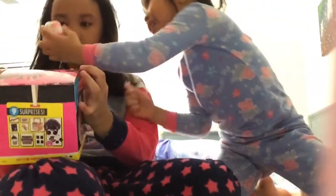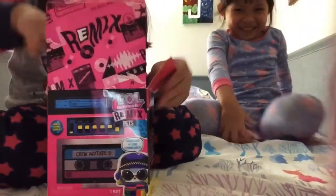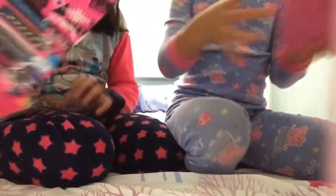Okay, the last thing we need to do is open the door. Look at mine. Let's both take it out. So this is the middle part of the boom box.